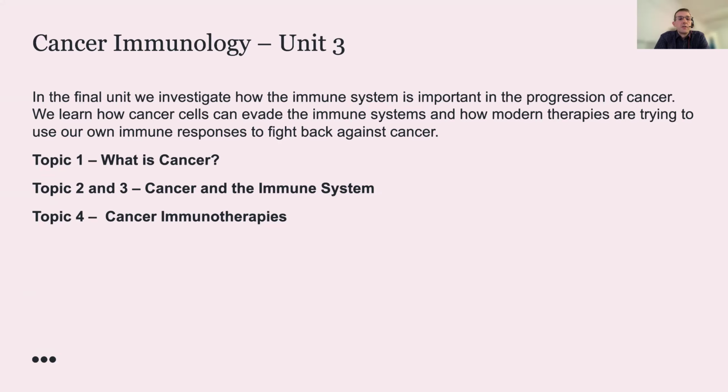And then at the end of this unit, we'll look in more detail at some of the treatments that are being developed to target cancers that look to utilize our own immune system. So these are things called immunotherapies, and recognize the strength that our immune system has and the fact that for cancer, sometimes it needs help to be effective. And under these circumstances, new treatments are becoming available in the clinic that utilize the power and strength of our own immune systems to tackle these cancer cells. So those are the three different areas of the course.